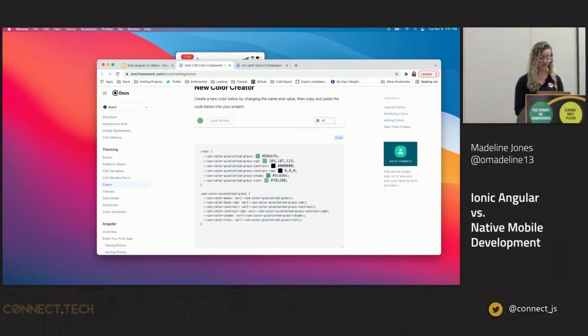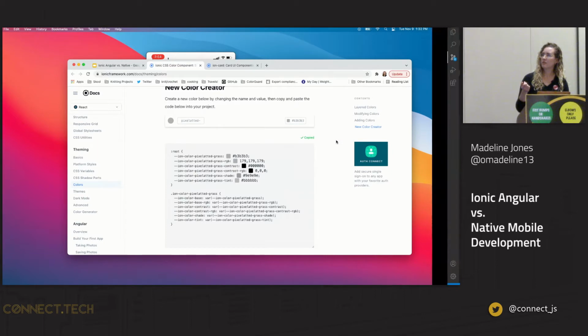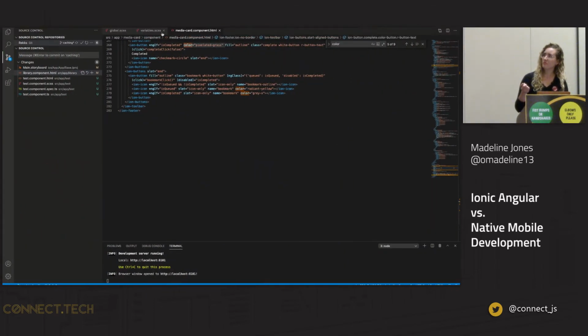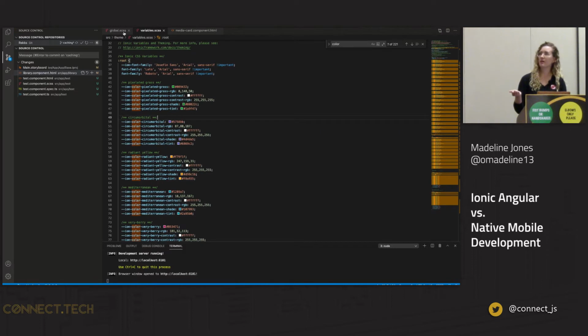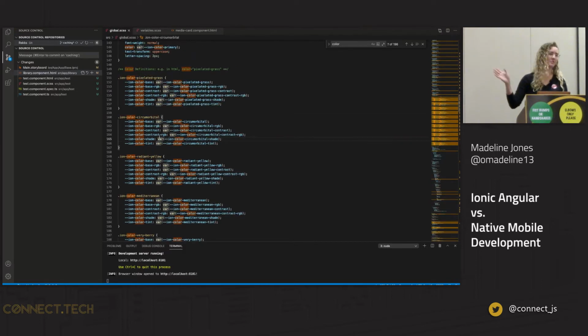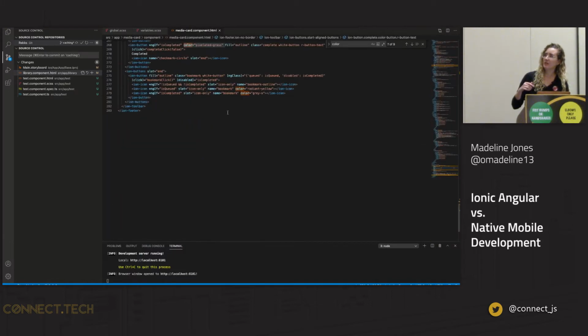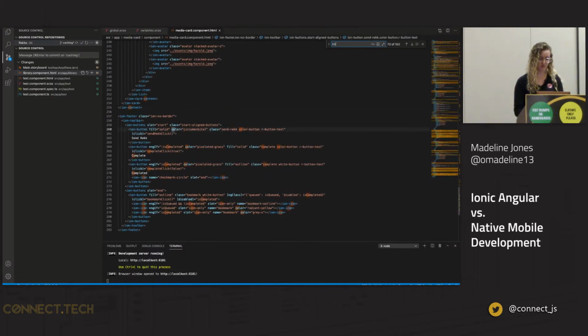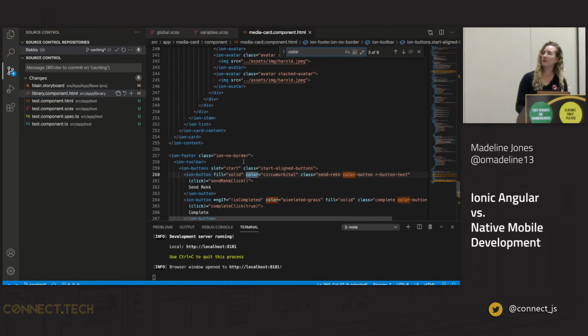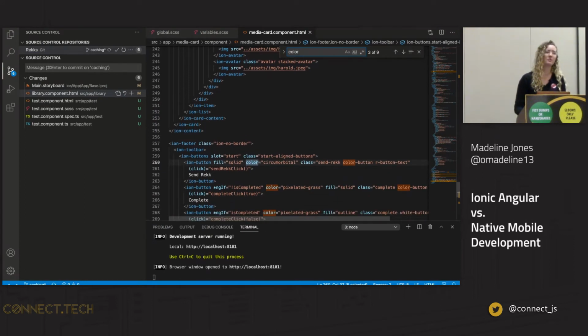I can type in any hex value, and it will automatically apply the different shade and tinted values that I would need. And then I would simply copy paste this into my project, add it to my variables CSS file, implement these variables in here. And what that allowed me to do is, in any of my components that would accept a color, I could pass in my custom color value directly to the component, and it will automatically apply the different shades. And when dark mode is turned on, it will intelligently flip the colors for me.